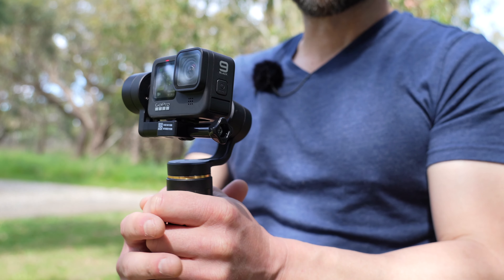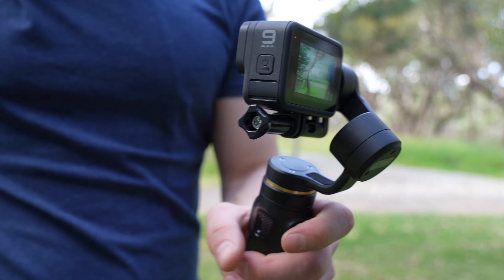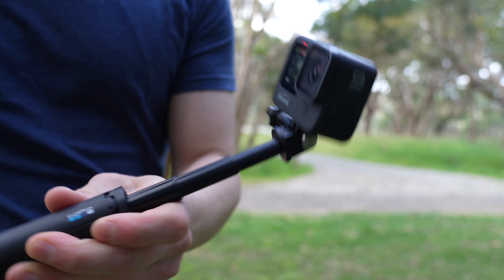I could definitely see this being in the bag for someone doing some traveling. If you plan on doing any type of vlogging, tap the button at the front three times and it goes into selfie mode. I'm shooting in 5K 25p right now with horizon leveling on — this actually looks like it's doing a pretty good job. Overall, this seems at least a little bit more stable. Now we're going to use the regular GoPro tripod to do some vlogging and walk around the tree — still with horizon leveling on — to see whether or not there's a massive difference. I can actually see the GoPro shaking a whole lot more without the gimbal.